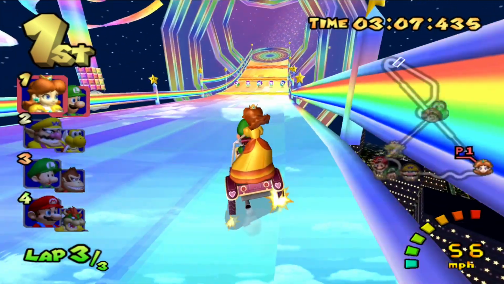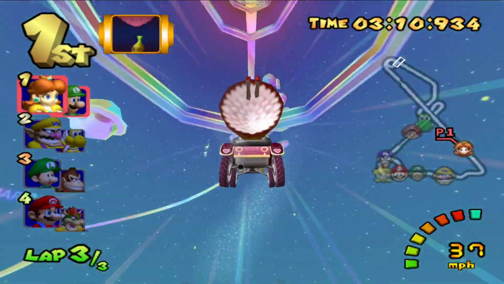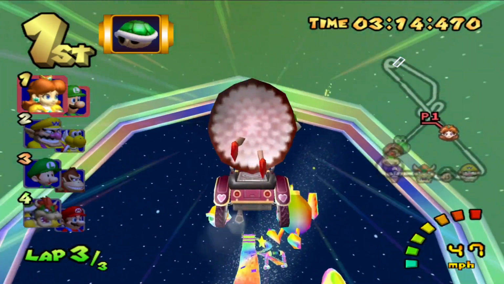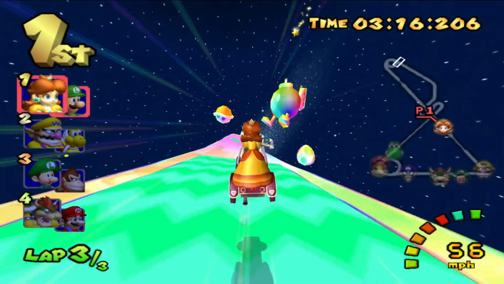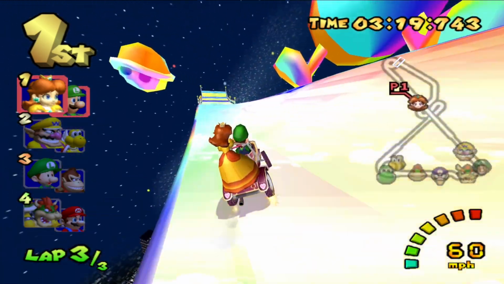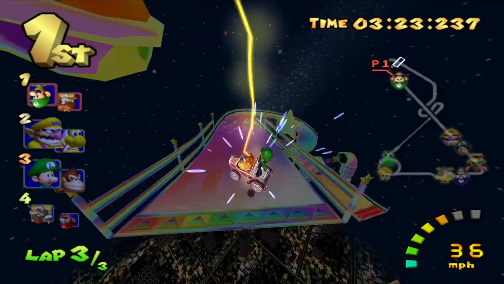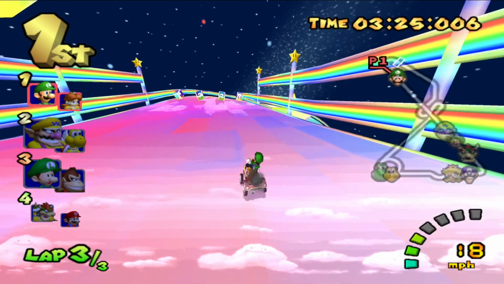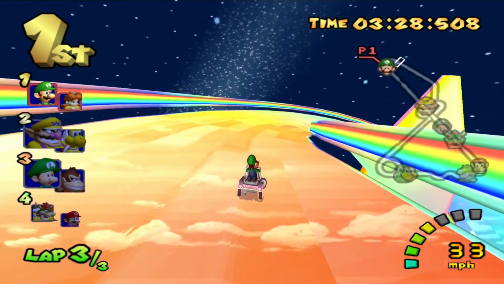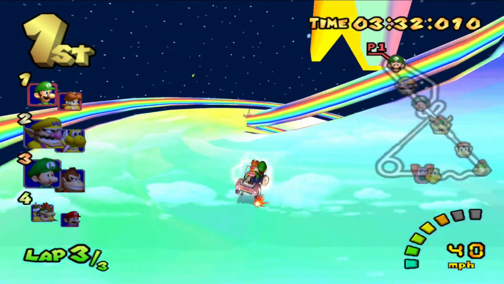And, okay, so we are now very comfortably in the lead. I don't think it's really feasible for me to lose now. So we just bounce there, turbo, turbo. No, that could have been a disaster. Okay, we got hit by lightning, but we were safely across. This should be the win, coming in just a second.